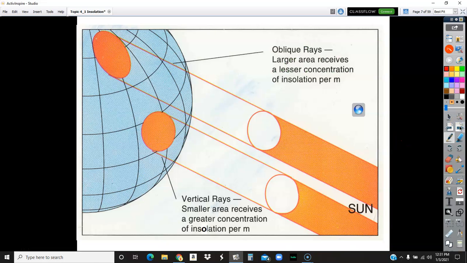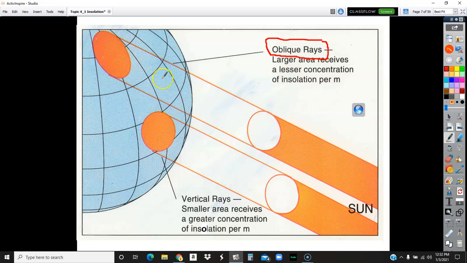This is going to show you two different types of rays. Being that we're in winter and we have a low sun, what we get right now are what they call the oblique rays. And oblique rays, if you think of your body, you have oblique muscles. These are the muscles along the side edge of your stomach. So not where your belly button is, but on the sides. You know, people that want to have a six-pack, right? They have these ripples in their stomach muscles when they work out and exercise their core. So those are your obliques. They're on the side. Oblique rays are the same thing. They come in on the side.